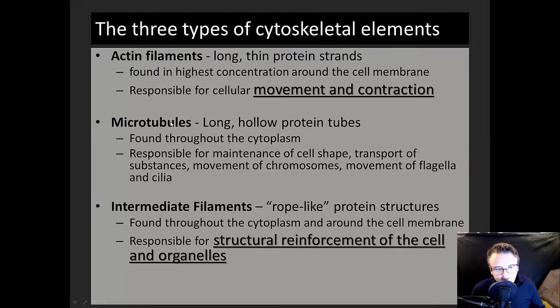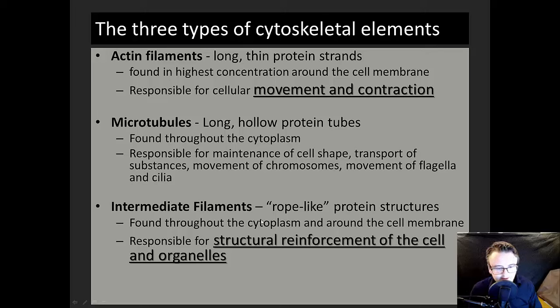Microtubules are what we talked about as the structures within the flagella. Just to go back and clarify, the 9+2 arrangement, these are actually made of microtubules. The 9+2, those are in reference to microtubules. So these are long, hollow tubes, and they have a variety of functions. We talked about how they're used in flagella and cilia. They can also move things inside the cell. Kind of like the actin, they can spontaneously form and move structures from one side of the cell to another. So they're usually used to move things inside the cell as opposed to moving the cell itself.